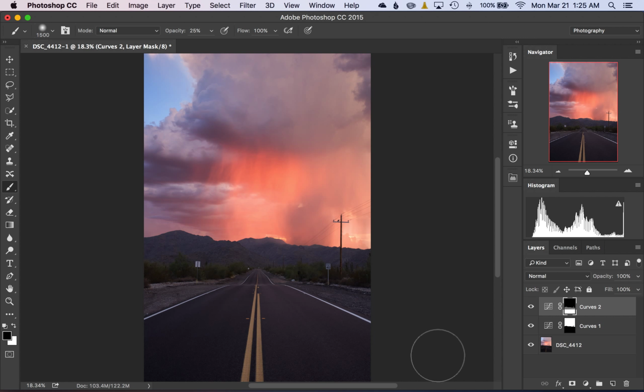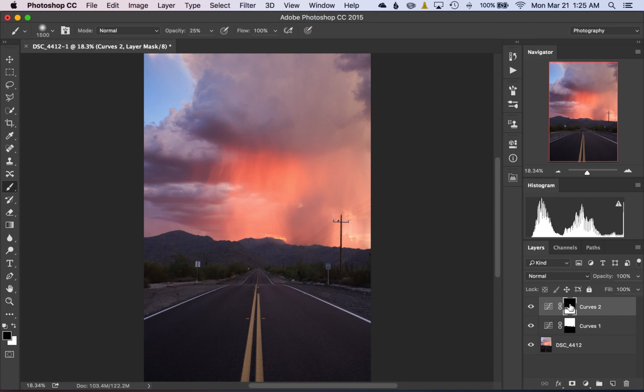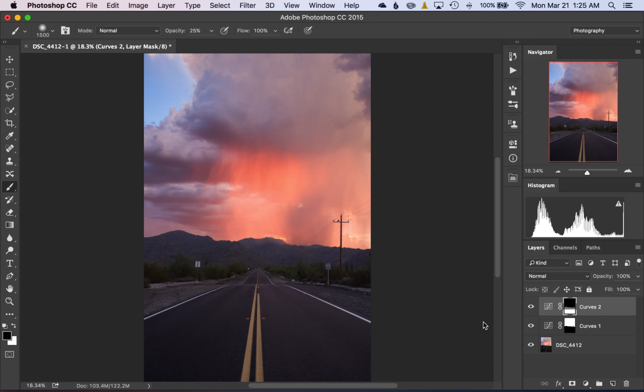Really easy. So you can refine your masks really easily by just clicking on the mask, and you can paint over them at any time in order to refine them. You can see, there we go. We have our hard selection, our hard concealment of our selection, and then we have this feathered effect right here that we've applied with our brush. So there you have it. Here is the before, and here's what we've done. We've applied our selection to our sky, and then we've made this feathered adjustment to our foreground.